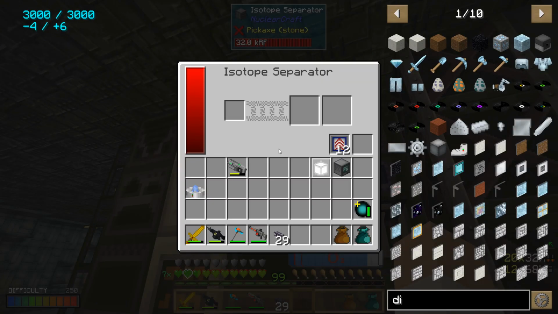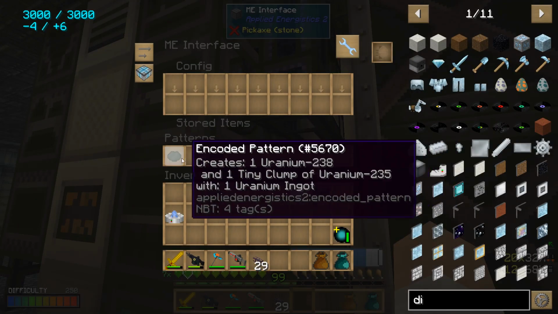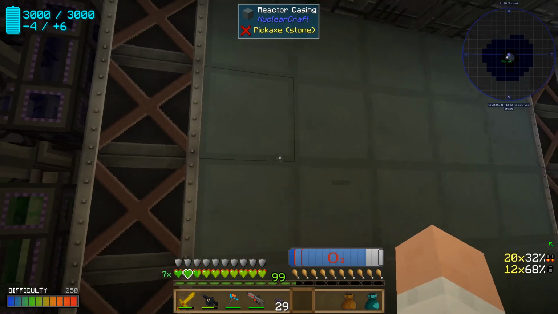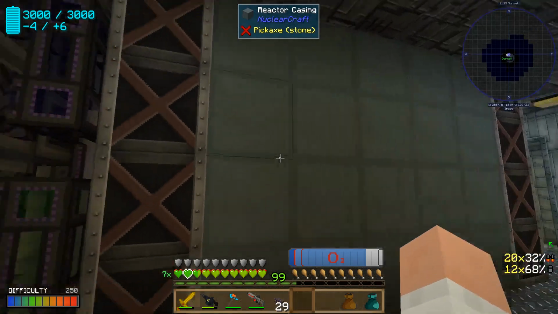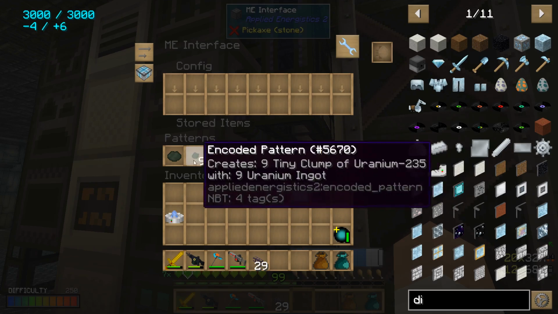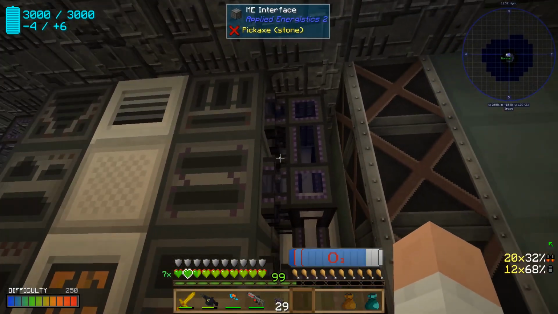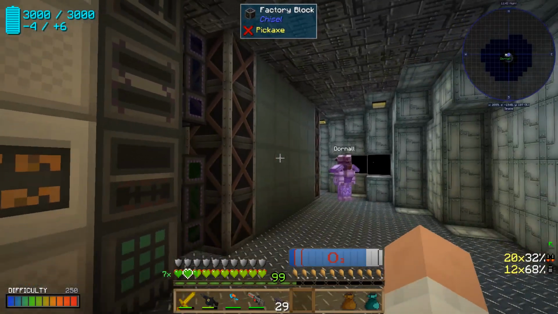Let's see, the isotope separator has the recipes set up for tiny clumps and uranium, so that if the reactor does demand one of those, it runs out of fuel and then there's an actual crafting demand to do that, the applied energistic system knows that this is how it would go about getting those materials if there's no materials available in the system already. And I don't have any recipe set up with a decay hastener just yet, but that is a way that I could potentially reprocess some of the other fuels.